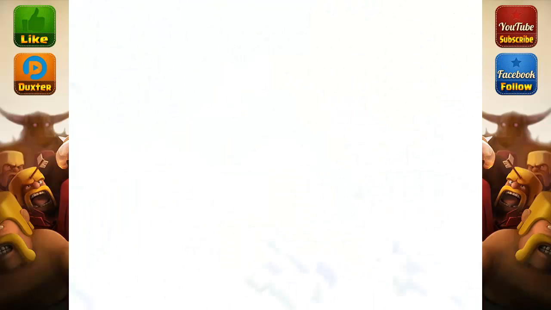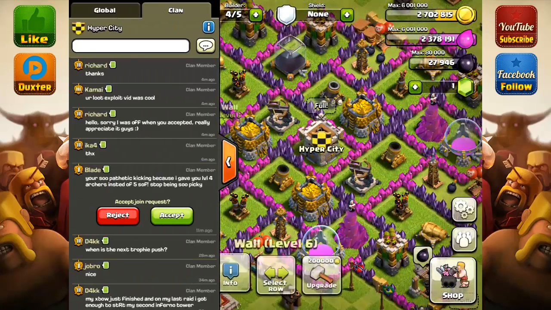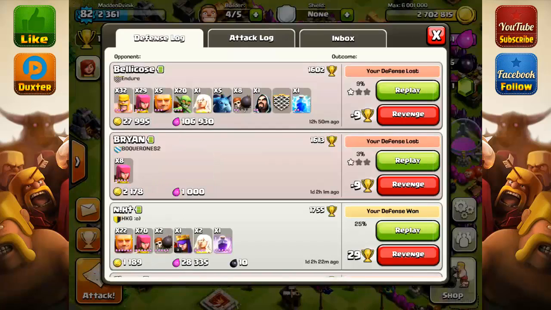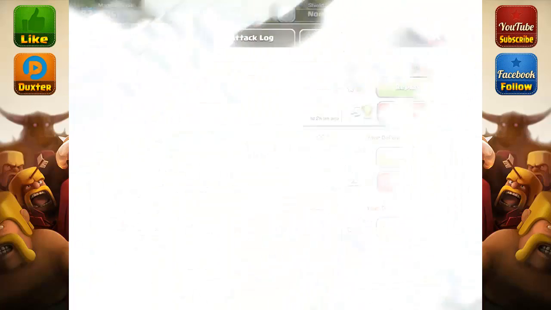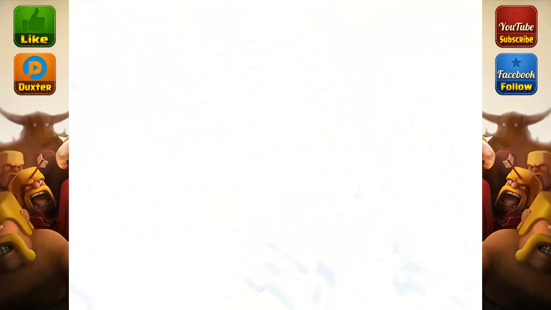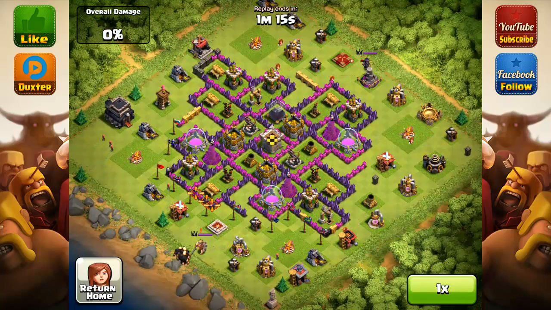Alright guys, so to wrap this video up, I'll go ahead and show you that defense log replay. Where is it? Here it is. We're gonna watch this one here since it's 2 healers, 22 giants, 70 archers, and 1 rage spell. I'm not sure if I've shown it to you, but hopefully I haven't showed it to you yet. And let's go ahead and watch what happened. What did they do wrong, and what could they have improved on?